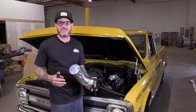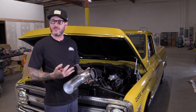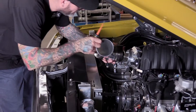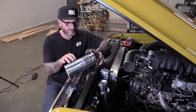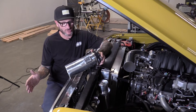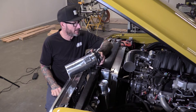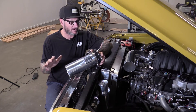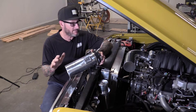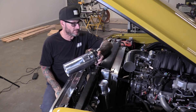So now that we've done one install with the ABS plastic, we're going to come back now and do one with a little more of the show-and-go all-aluminum. So we got our 90 installed. Now it's time to put a straight in there. These come in different lengths like I showed you on the table. This one's got the mass airflow sensor mount already on it. I'm trying not to cut anything — I want to see if we can make all this fit without any modifications. If you do need to cut it, it's just an aluminum cutoff wheel, simple.